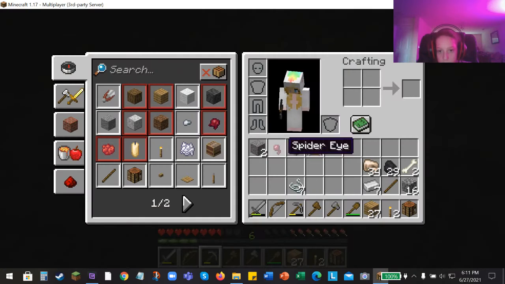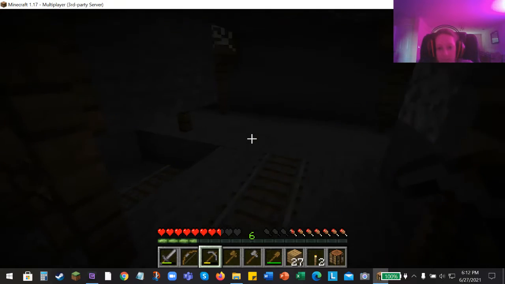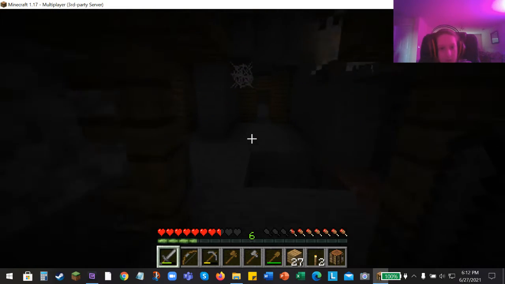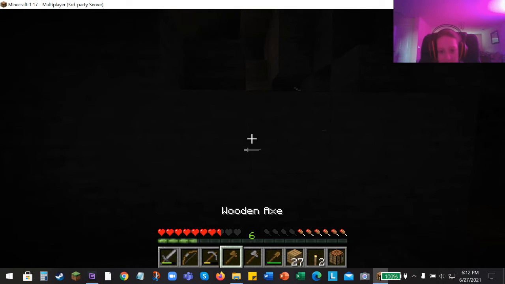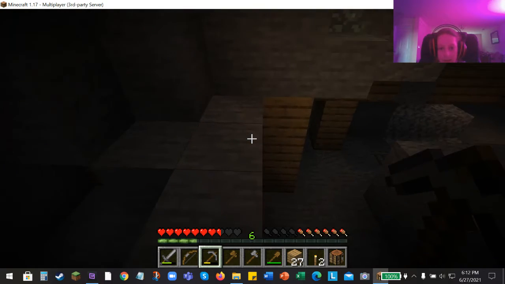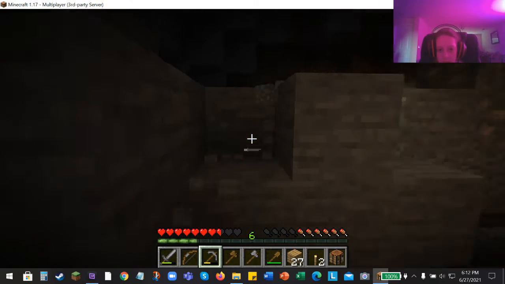I don't really need a spider eye. I don't need that. Everything else is fine. Okay, I thought I saw a dungeon, but no, it was our temporary house. Wait, what is that? What's this?